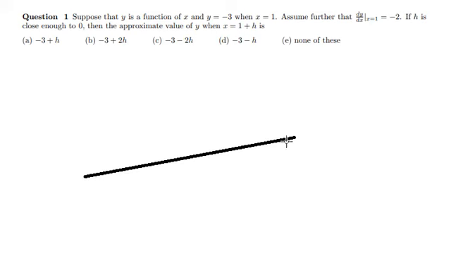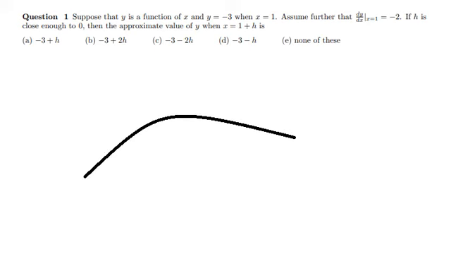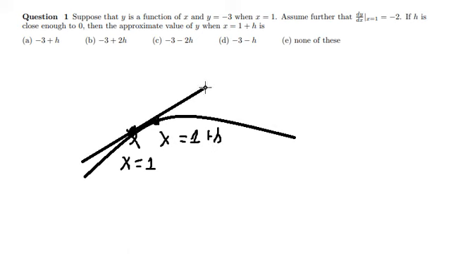Now let's suppose this is the function. And we have the value of s equals 1 in here for this location. But we want to find the value in here. So we have s equals 1 plus h. To do this one, we can use the tangent, because the tangent can get the closer value in here.